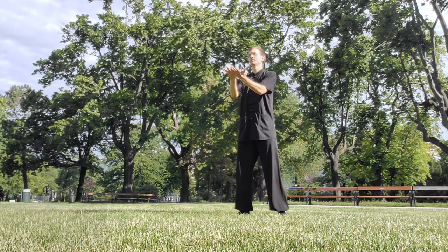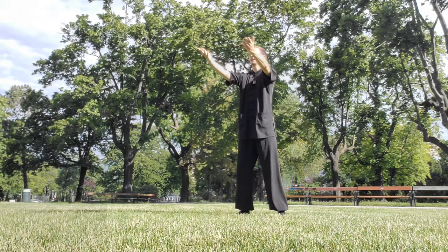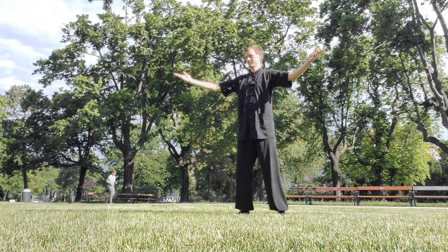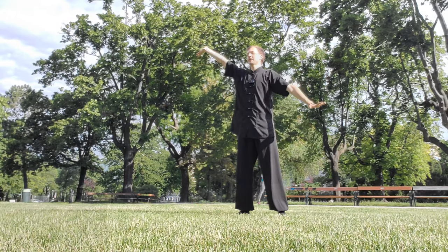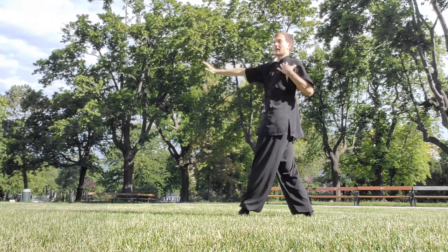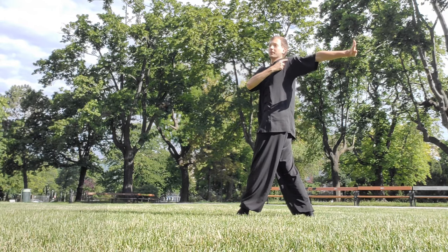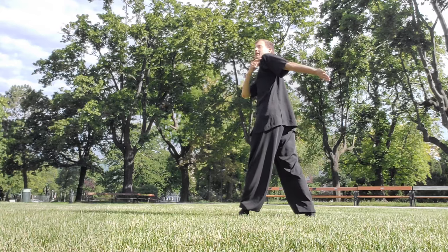Again, breathe in, stretch outward. So, breathe out, relax, hands open by themselves. Right hand push up, left hand push down. And now we turn with the upper body. Yes? You try to turn the upper body as much as possible so the shoulder can open also. If you don't move the upper body, you will close your shoulder, okay? So be careful.